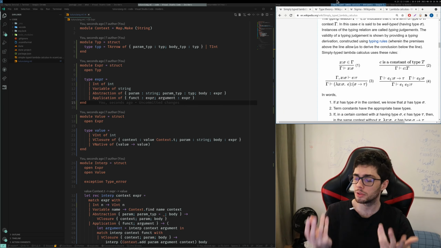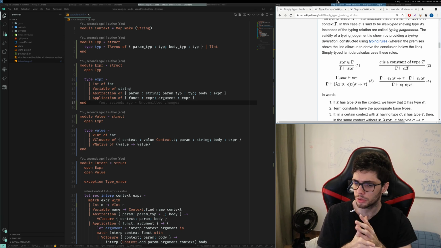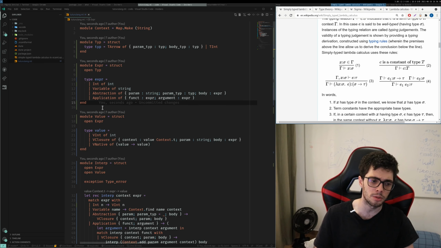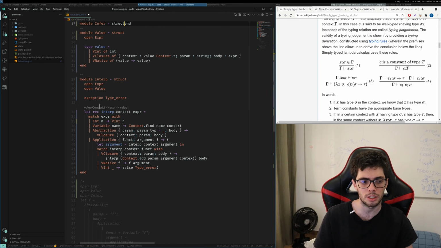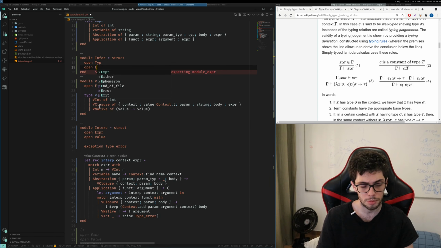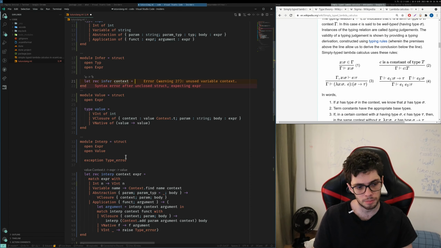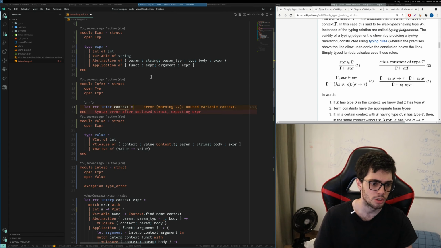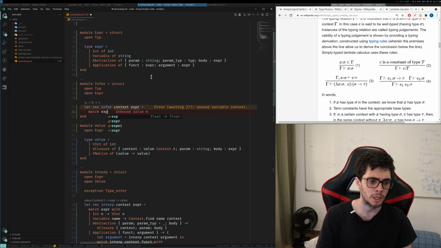Okay, so how can we verify the types? Here in the simply typed lambda calculus, verifying the types is the same thing as inferring the types. So I'm going to be calling it inference because we don't need to declare the return type of functions and stuff like this. So we can do open type and open expression. And we are going to have a context. This context, before you could see that it's a value context, here it's going to be a type context. So we can use the same functions, but it's a little bit different. And we go with match expression.